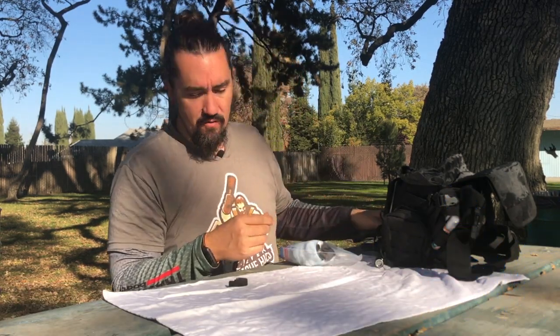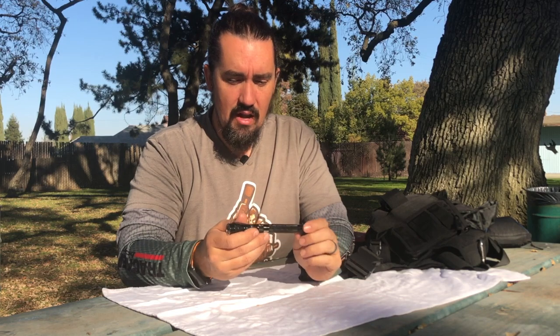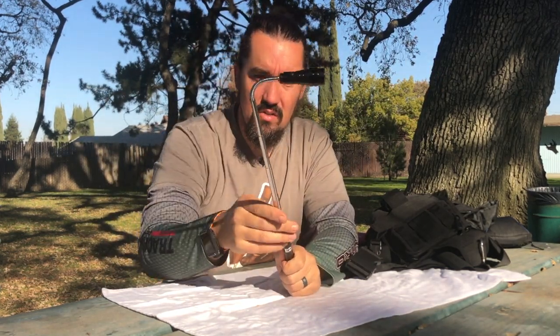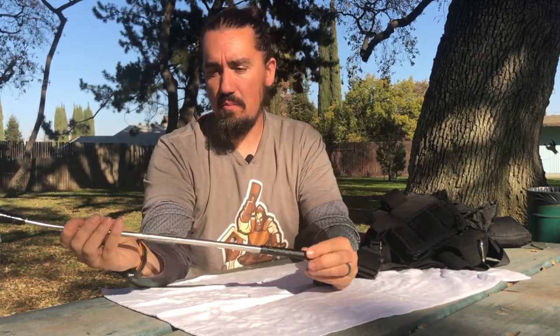It has about 5 or 6 different lighting modes on there. This is another flashlight, but the coolest thing about it is on one side it's got a magnet and it telescopes out. So it's also got a gooseneck on it. So if you need to get behind something and look, you can do that. There's also a magnet around the top of the light there. So magnets on both sides.